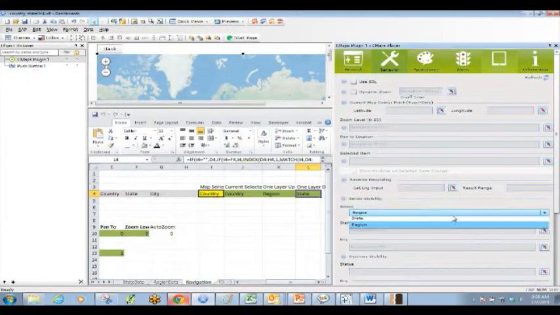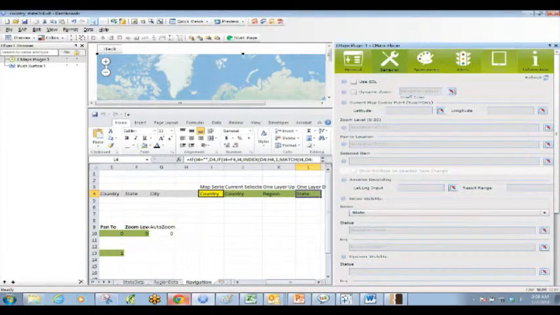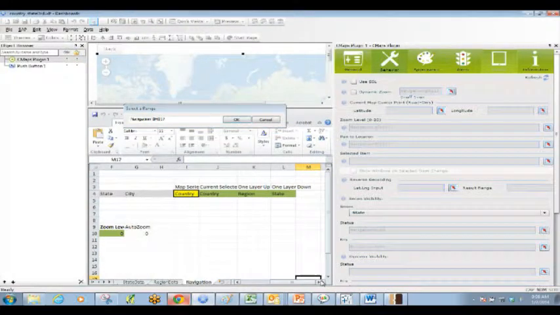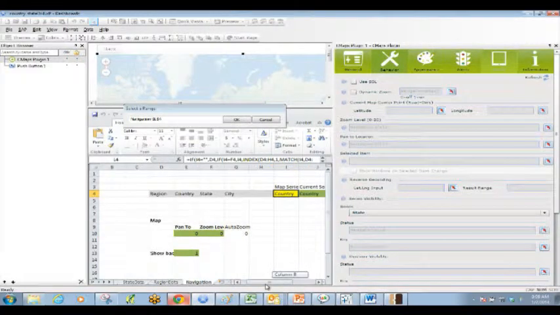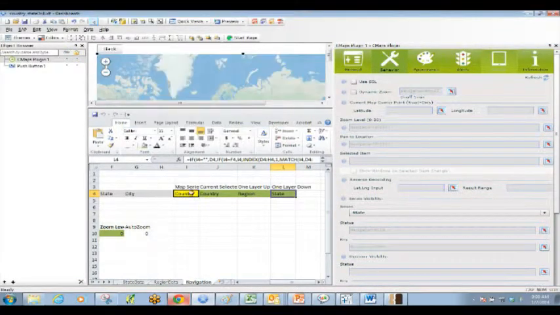You'll see that regardless of what layer I'm looking at, we're always looking one layer down from what I just clicked on. In other words, if I click on a region, it's going to show me the countries. If I click on a country, it's going to show me the states. So that's where this series visibility logic comes into play. And once again, knowing one layer down from what I've clicked is the key to doing the drill.